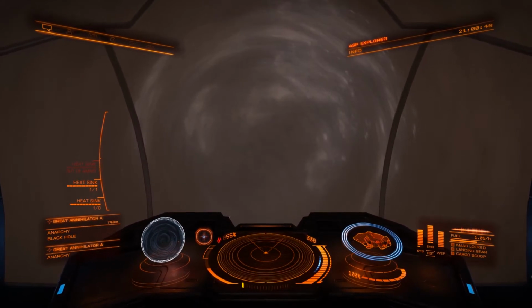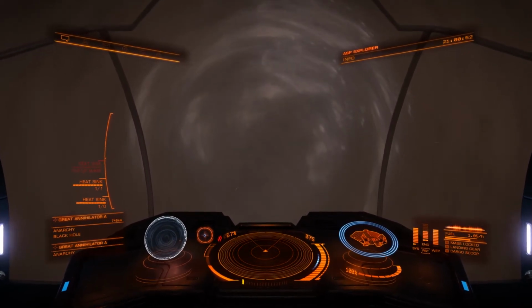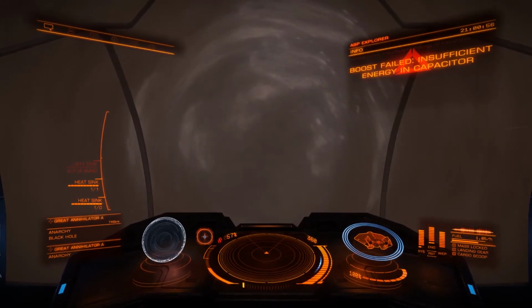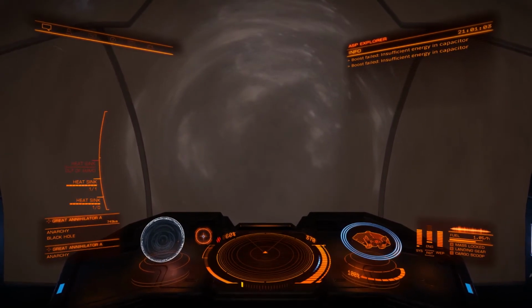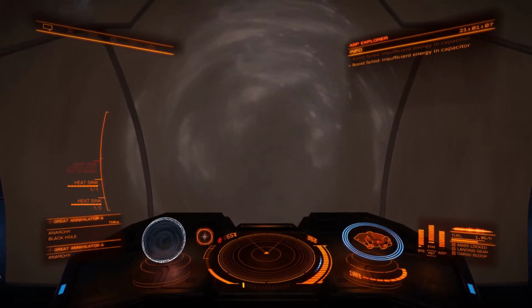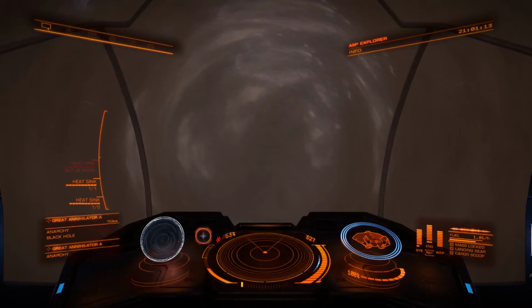Right. So we need to just get some distance. We're not getting very much away. We're still 744. I don't have much of a boost thing, so I'm just going to boost a couple of times to try and gain a little bit of distance. I like that the distance between the Great Annihilator and Sol is exactly 23,000 light years to the decimal place.